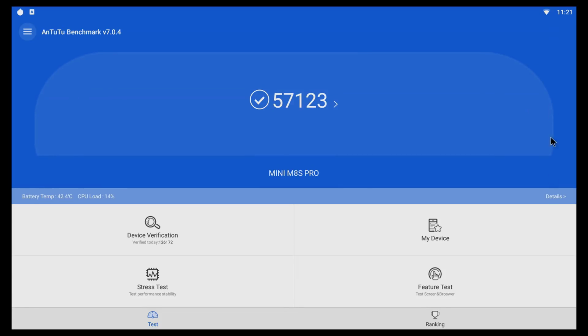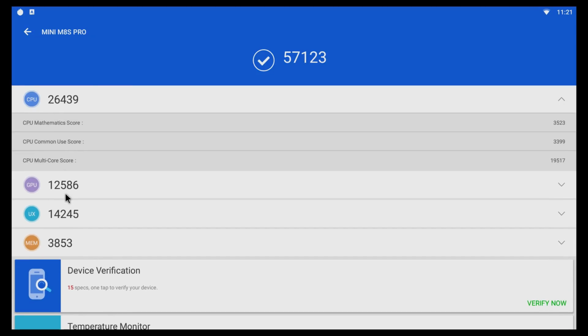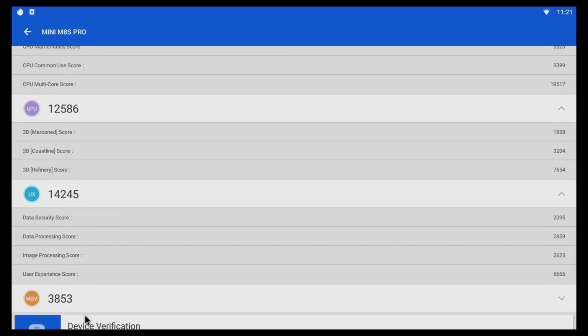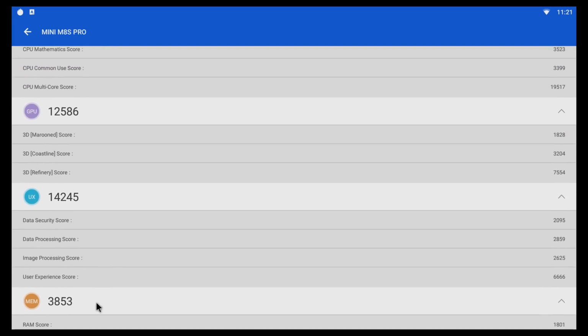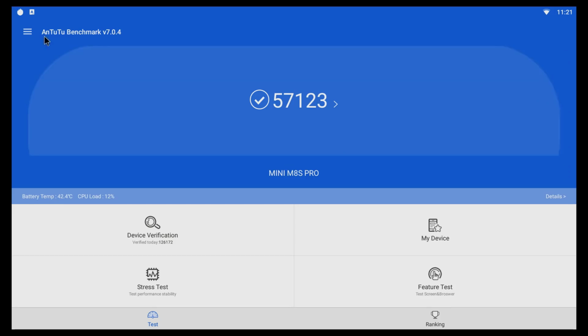Now whether this is because it's a new version of Antutu and the scoring system is different, I'm not entirely sure, but 57,000 is a significant increase in score from what we've seen before with previous TV boxes. So when we test out gaming and things like that, we'll be able to get a better reflection of those results on whether it's performing any differently to previous boxes with this processor and this GPU. But yeah, we'll move on to the gaming now and we'll take a look at that performance and see if it reflects this Antutu score. But otherwise, I'm very pleased with this result.